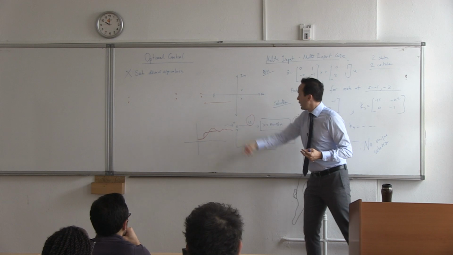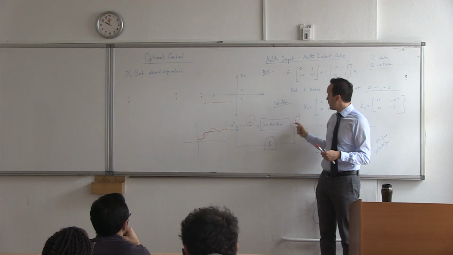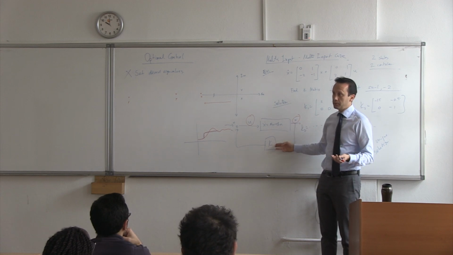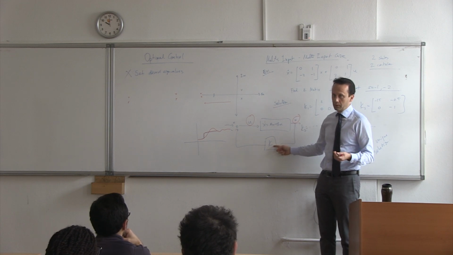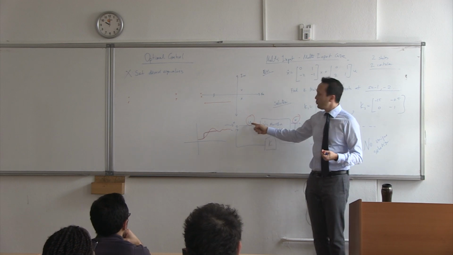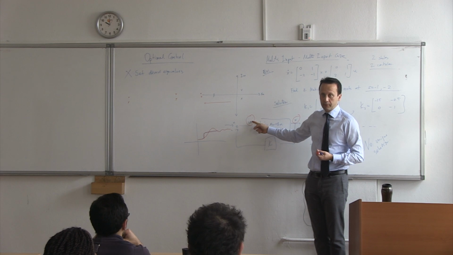Because if you want to move it too far that way, then this K matrix will become a large number. If it becomes a large number, then you multiply this with a large number, and if there's an error here, it will be a problem, right? So you will multiply the error with a large number. Or you might not have infinite controls. That's another thing.